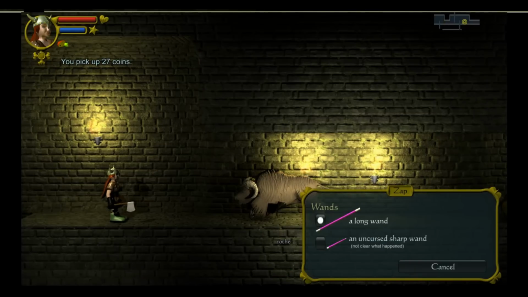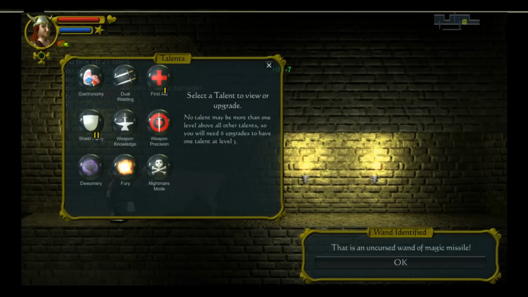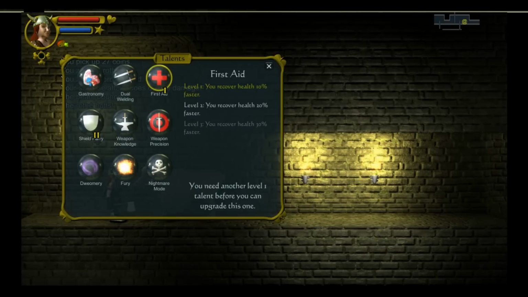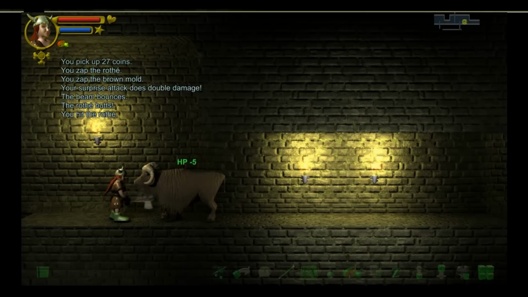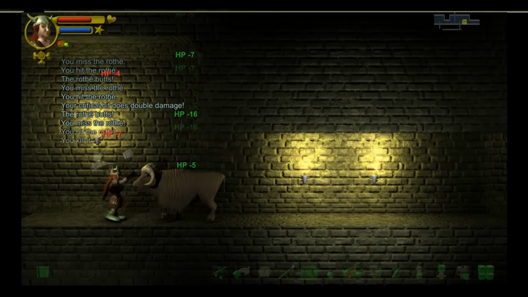Right, let's try out our long wand. Looks like a magic missile. So we've got another level. That means I think we have to take... Yeah, we have to take another level 1 talent. So, let's go with weapon precision. For bonus damage. Go down. Go down. Ugh. Hopefully this thing will drop a lot of meat.